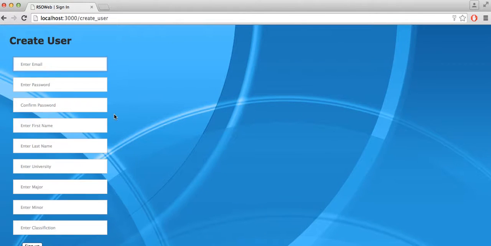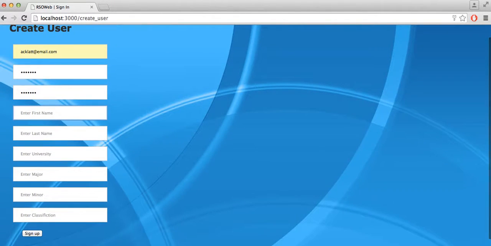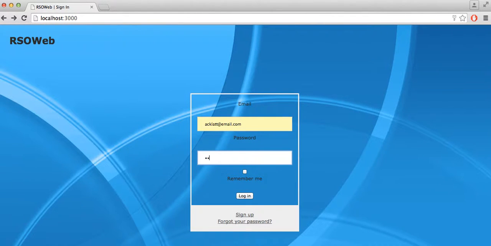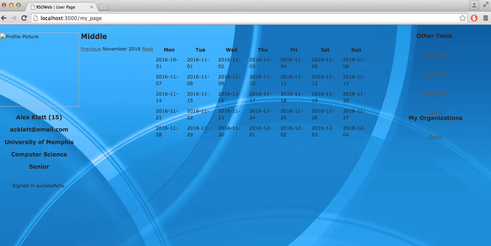If you're not a member, you can create a user here by entering all the credentials that are deemed necessary to make this app the best for you. Just enter one such name here who goes to the University of Memphis. This is the only university that is allowed at this moment because this is the university it was created at. But since this user already exists, we can go ahead and just enter the credentials and come in.